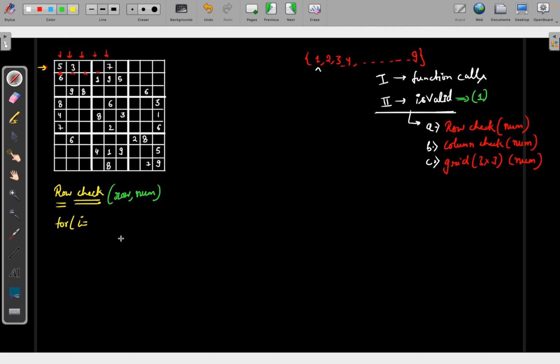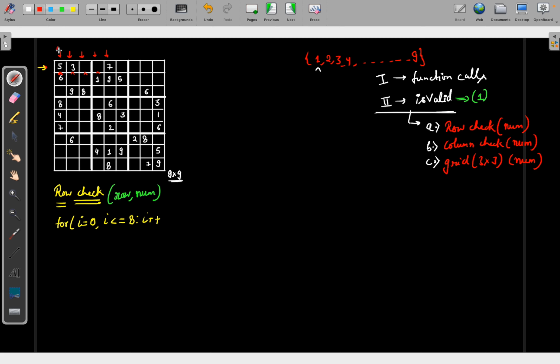If I have the row, I will check each number one by one. I will start a for loop from 0, go till less than or equal to 8, and do i plus plus. Why 8? Because the indexes go up to 8, as this is a 9 cross 9 board.